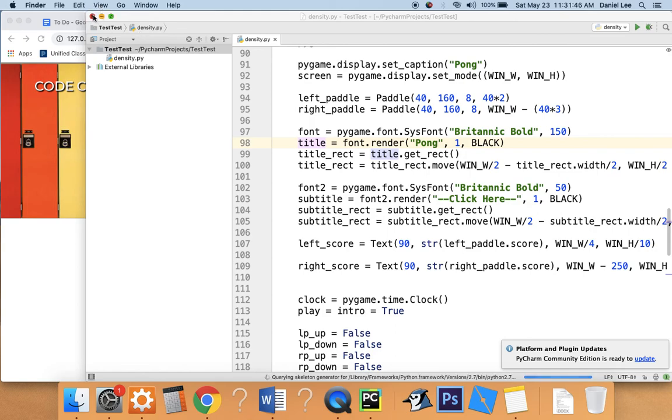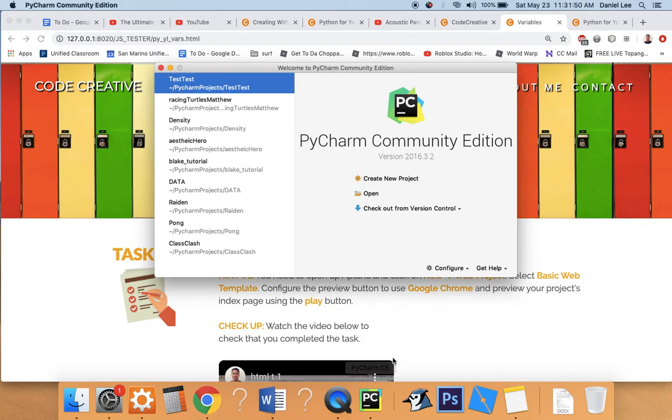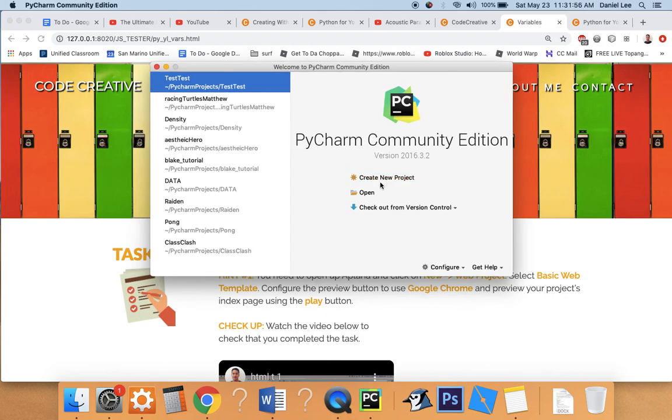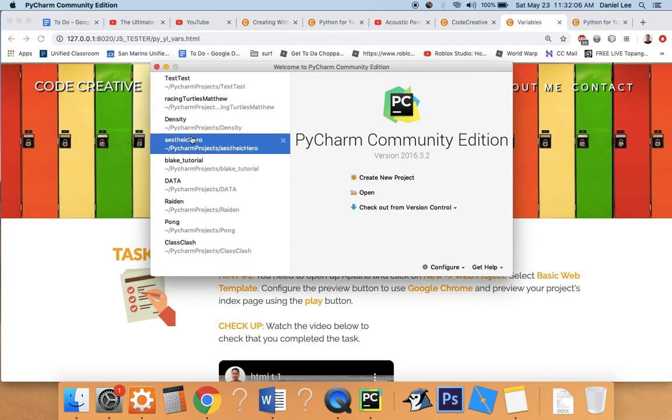Okay. So I'm going to close it up again and try opening it up. Okay, so this is what you should see when you open it up. And normally what you're going to do is create a new project. But if you've already had a project created in the past that you want to open up, it's usually going to be listed here, and you can just double click it and it will open it up.